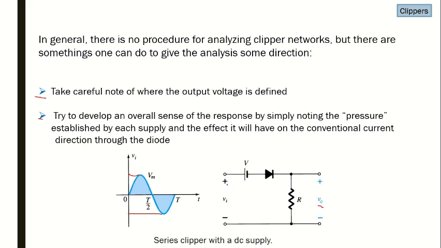Means here in this case, for the positive half cycle, the diode will turn on, but there is one condition which needs to be met. For the negative half cycle, the diode will be in its off state. So we are getting an overall sense of response that for the positive half cycle we'll get some signal. What the signal will be, we'll take careful note of in the next 3 points. So we are getting an impression that for the positive half cycle we'll get something, and for the negative half cycle we are not getting anything.